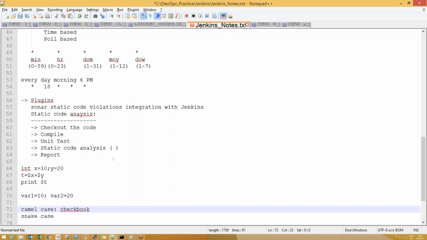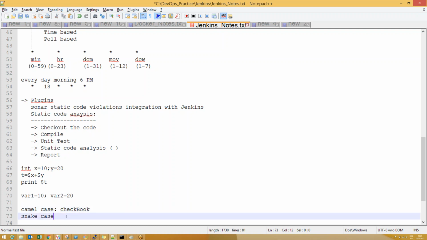In camel case, the first character of the first word should be a small letter, and in the second word, the first character should be a capital letter, like a camel. The first should always be small, and later ones should be capital.